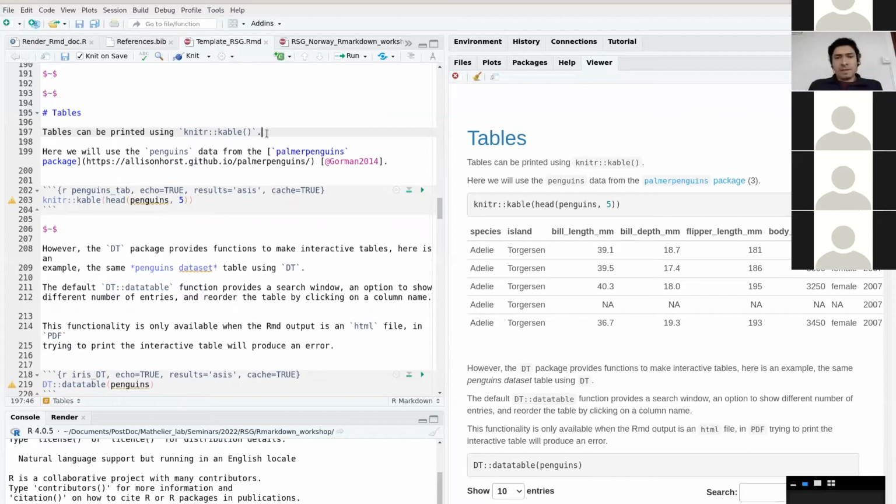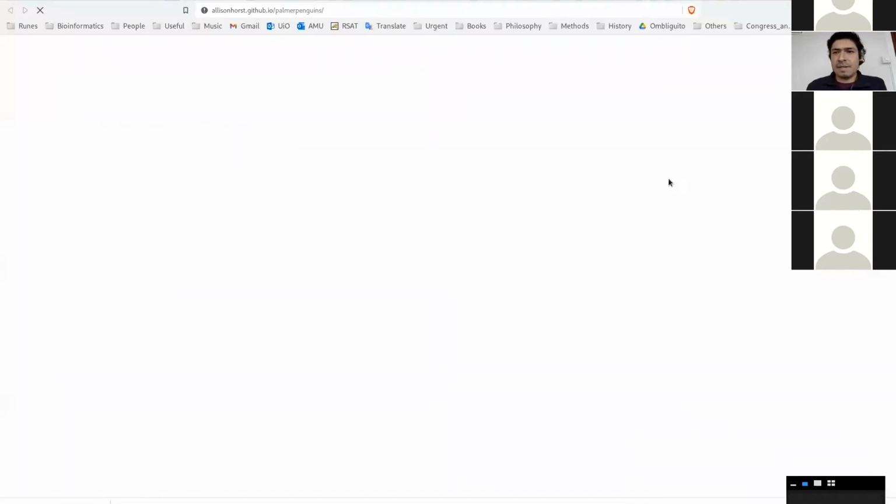We use a lot of tables in our research, and sometimes we want to print them in our reports. So Markdown provides a very nice way to show tables using this function. Here we are using data from an R package called Palmer Penguins. You can have a look here.